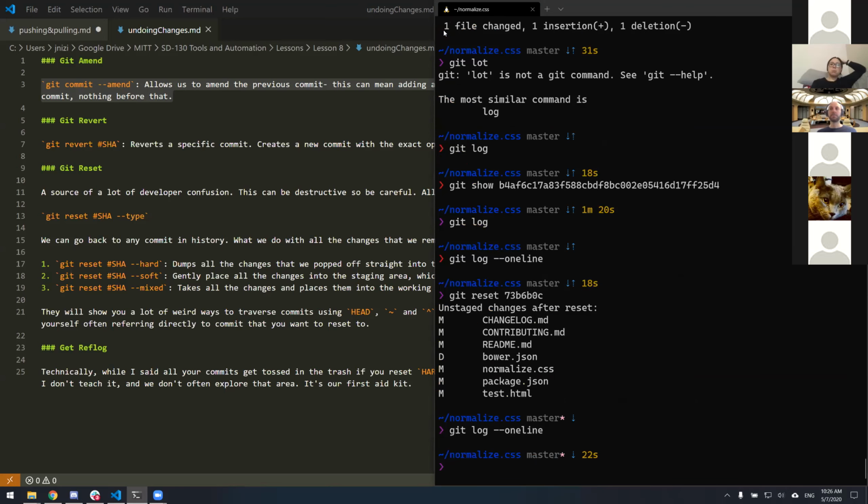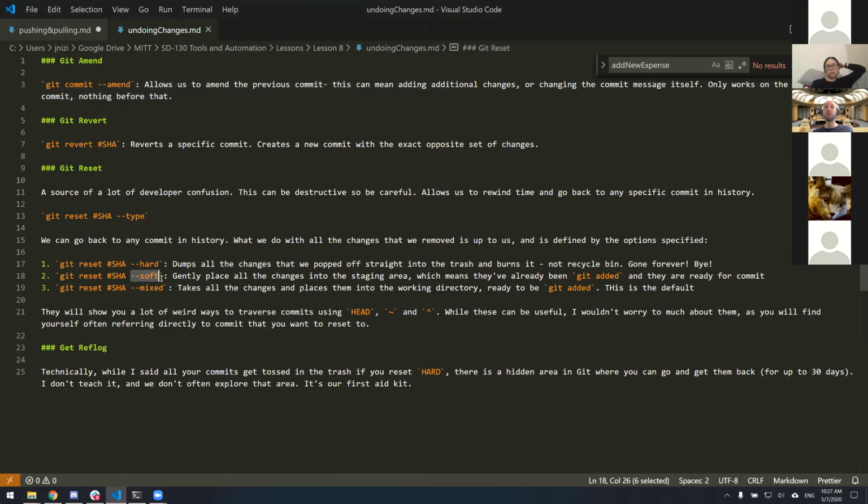Now, there are a couple of options for how we manage all those changes that occurred during the time that we rewound. We just lost a giant block of work. Where that block of work went is up to us, based on a series of different options we can pass in to git reset.